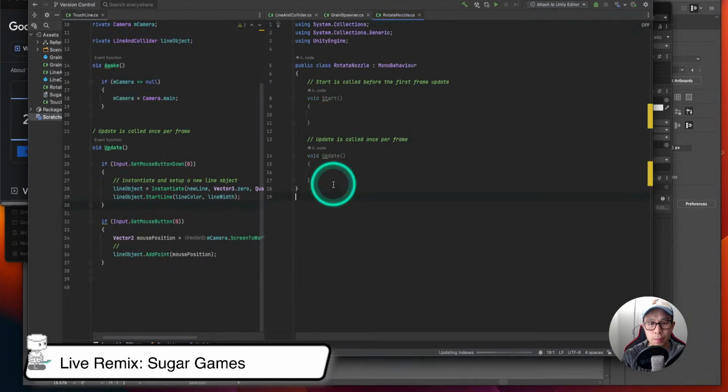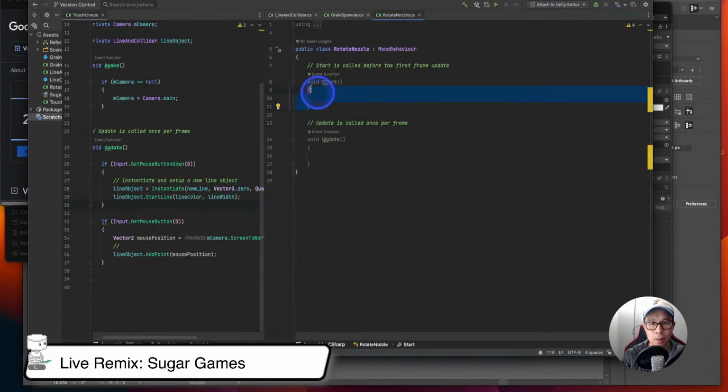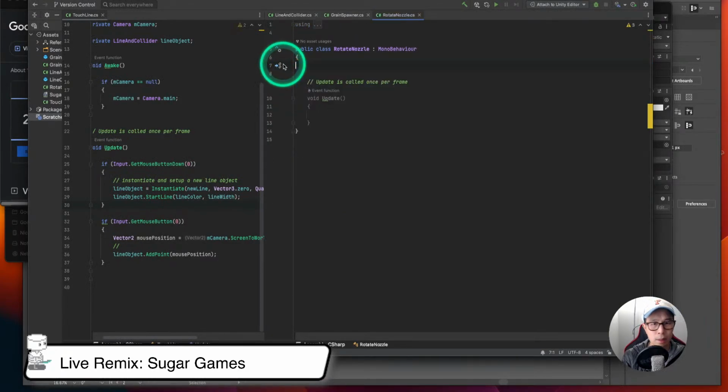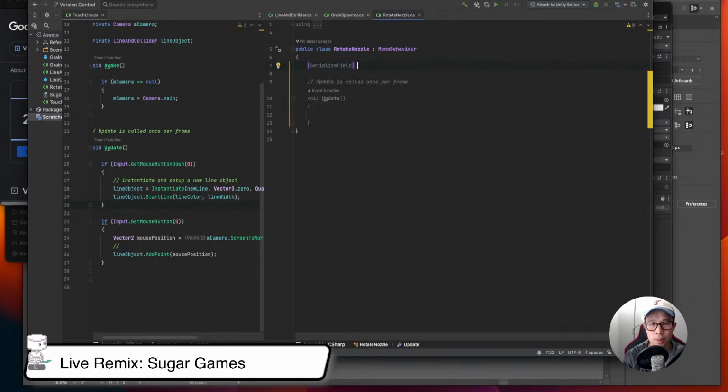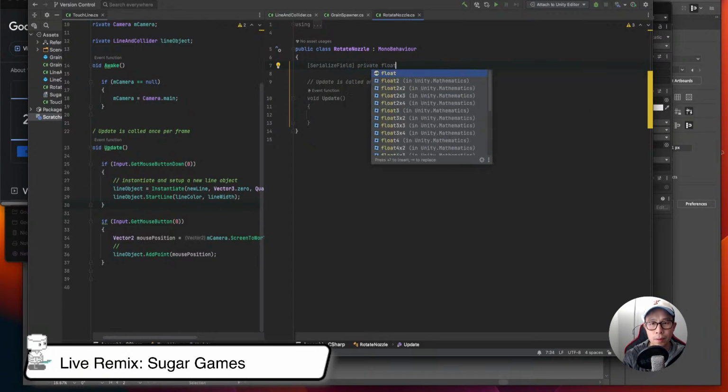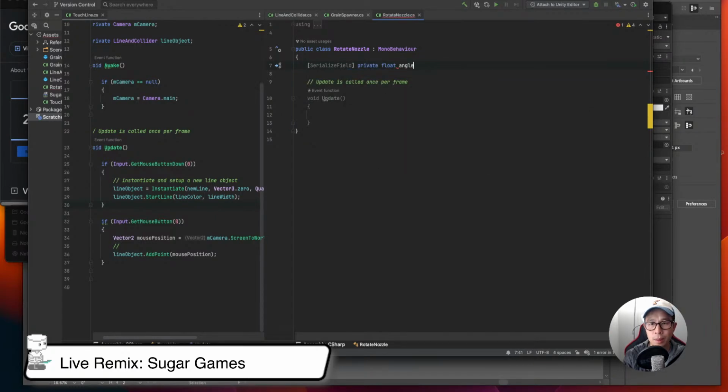We're going to come over here and eliminate the unnecessary events. So, serialize field, private, float, and this is going to be the angle, or the maximum angle that we want this nozzle to change. Maybe in different levels it might be a different value, but we want to be able to control that somewhere.